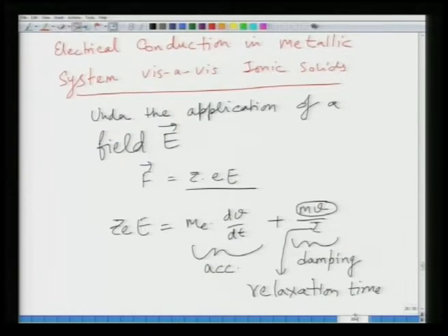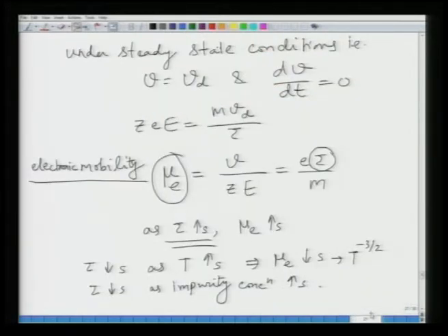We just went on to compare this ionic conduction with conduction in metals. In case of metals, we saw that the mu, which is called electronic mobility, you can again relate to V divided by Ze, or basically velocity by force, or Ee in this case. So, this becomes e tau by m. And this e tau by m is nothing but your electronic mobility, where tau is the relaxation time, which is the average time spent between two successive collisions.